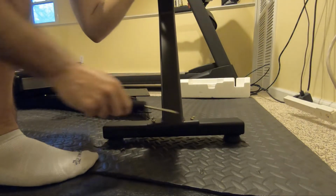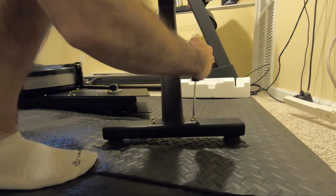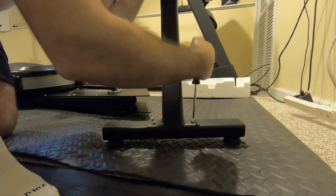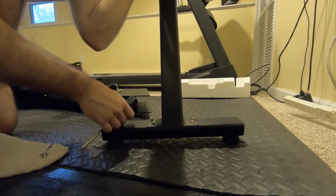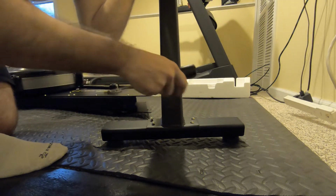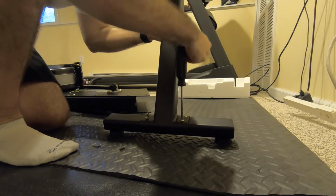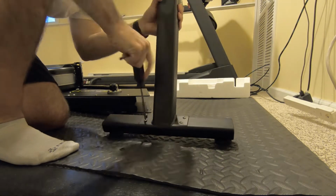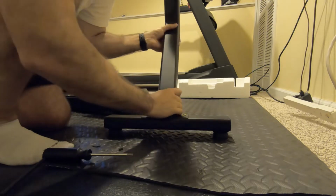Alright, so I've gotten the 4 screws in as far as I can with the traditional way to grip the screwdriver here, so I'm now going to reverse and get a bit more torque. And you want to make sure these are all the way locked in, so they should be at the point where you can't even turn it any more to the right. So I just realized in the manual we can actually connect an Allen wrench into the center hole here to get a bit more leverage when we turn this tool right here. So let's go ahead and grab that now. There we go. Yeah, it's definitely a lot easier to turn that way. Alright, give them one final tighten and we're good.